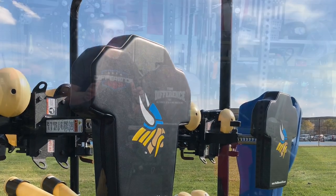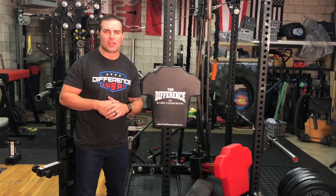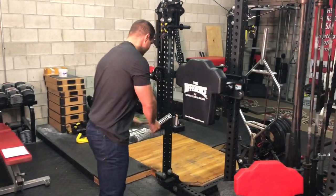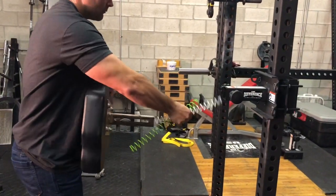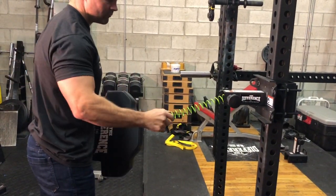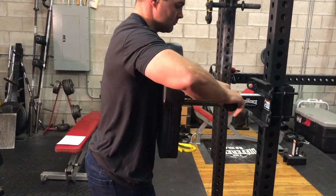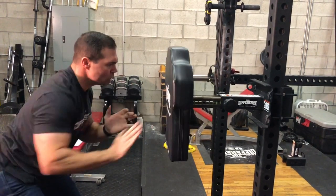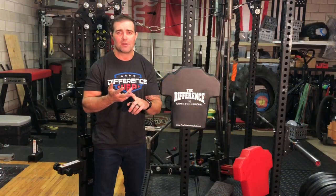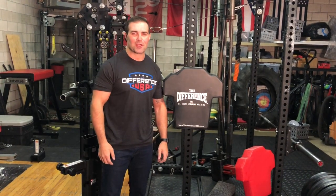I'm proud to say that now the Difference Striking Machine is in over two-thirds of the NFL and two-thirds of college football, and also hundreds of high schools around the country. The product has been struck over 100 million times — 100 million reps of perfect elbows in, thumbs up, eyes up, no partner, no threat of concussion. It's a great product. Get them striking and see the difference in your game.